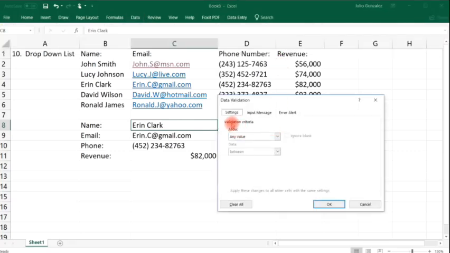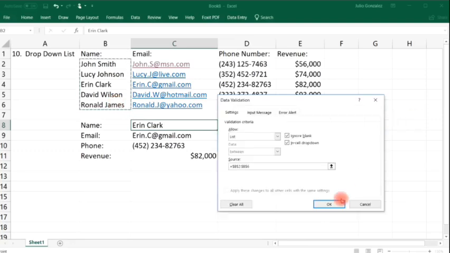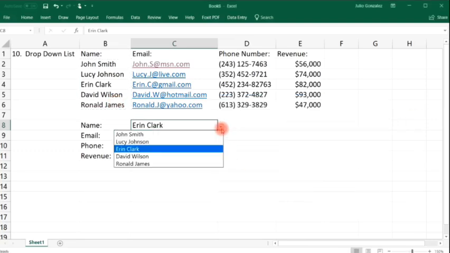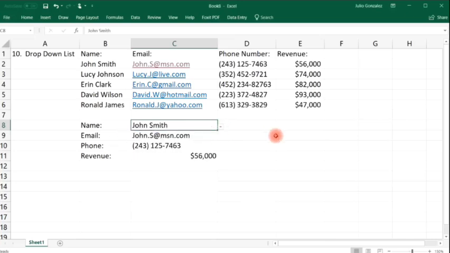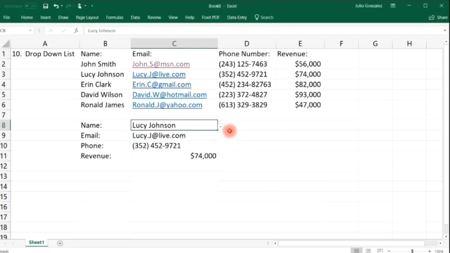And so, a quick and simple way to make drop-down lists is to click Data and then go to Data Validation, and then under the validation criteria, allow a list instead of any value, and then you can type in the names that you want, or you can click this button and then select these names and then press enter. OK, and now we have a drop-down list.